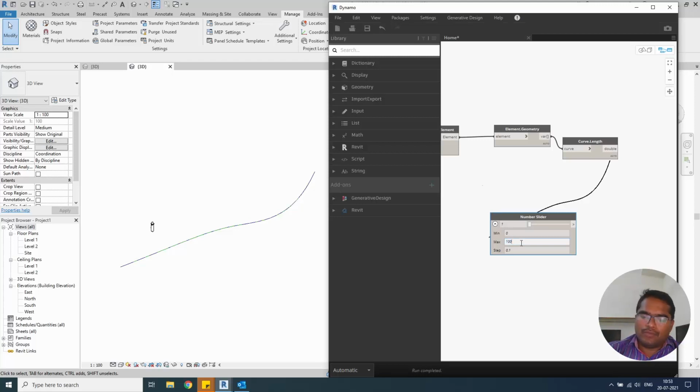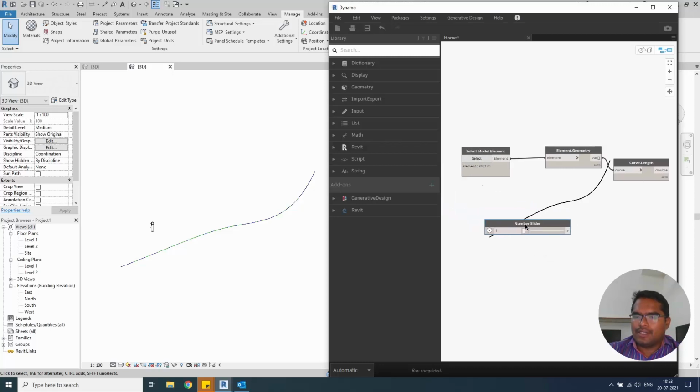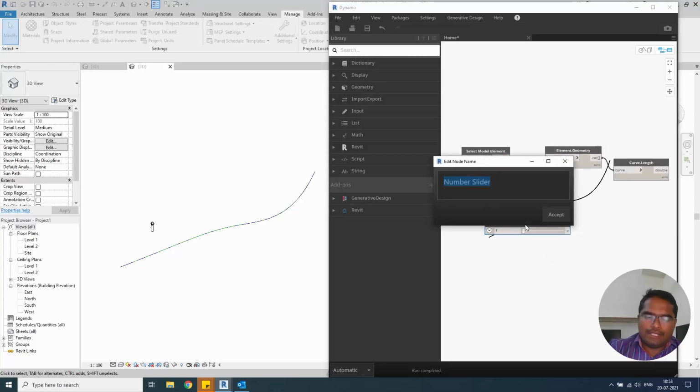The maximum we can keep as 250 and it will start from 1 and increase 1 by 1. Now we check it will be increasing. We can double click on this and rename it as space.